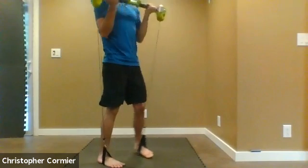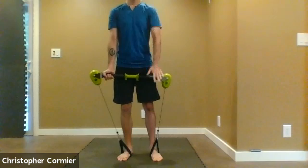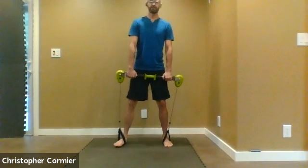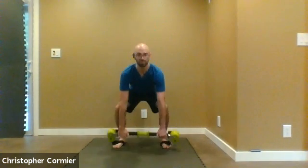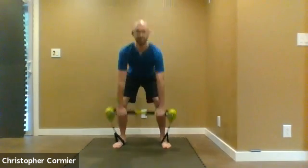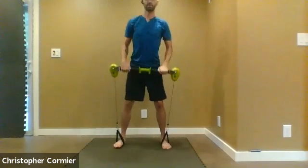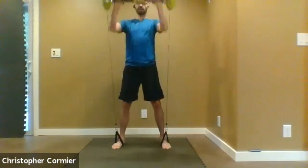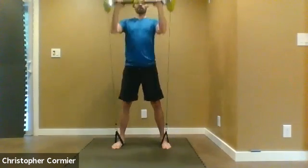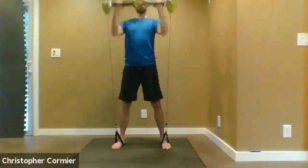And straighten that leg down. Or straighten your arms down. And then you're going to turn your palms to face your body. Okay, now from here, you squat down, you bend, and you straighten your arms above the head. Good. Squat down, press up. Squat down, press up. Squat down, press up. Let's do 5 more.